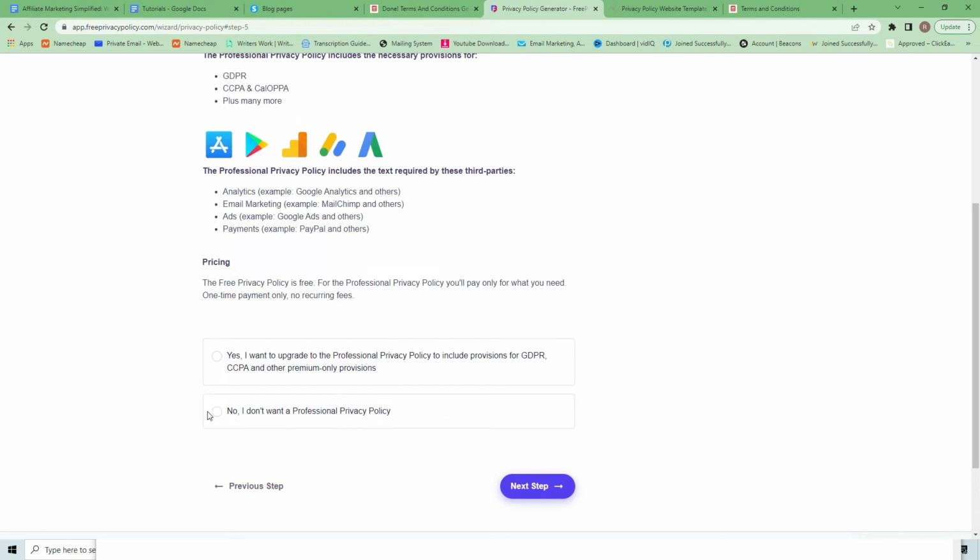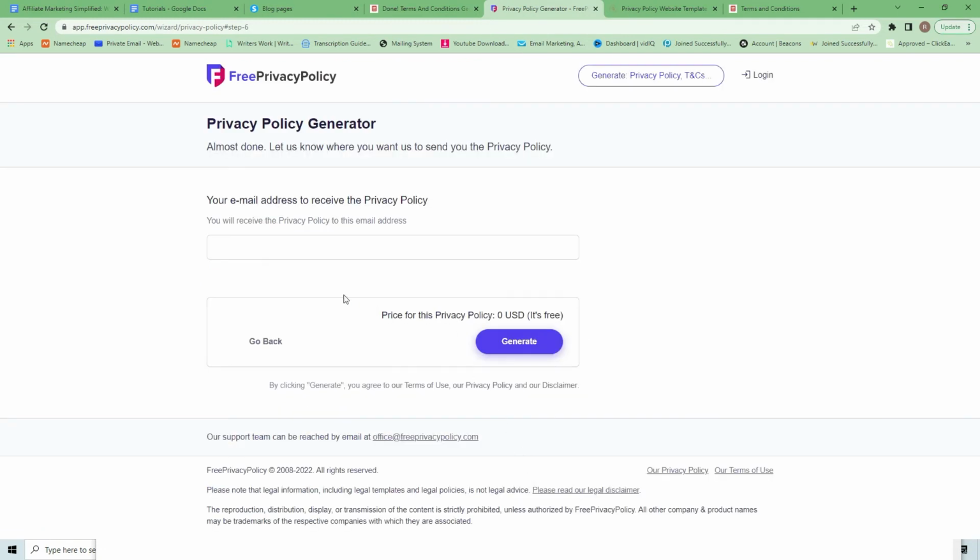Actually, we don't need all that, so just go, no, I don't want a privacy policy. And you want to receive it on which email? I hope you saw that. Like I said, sometimes on this page you have to pay attention to what you're choosing, especially on the refund policy part. There are sections where it says, hey, if you choose this, it's going to be $10.